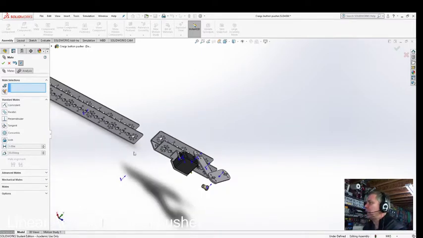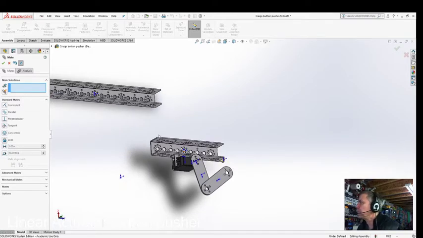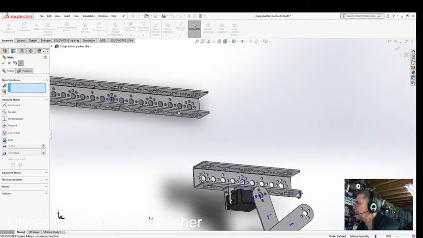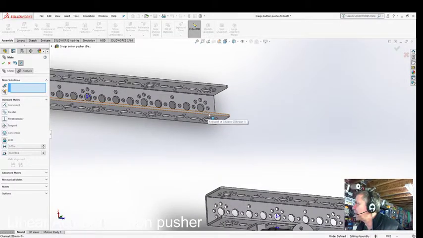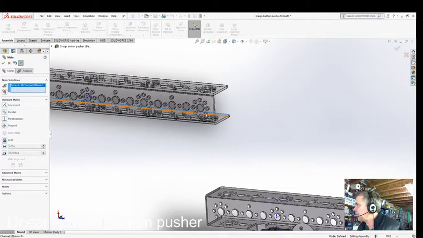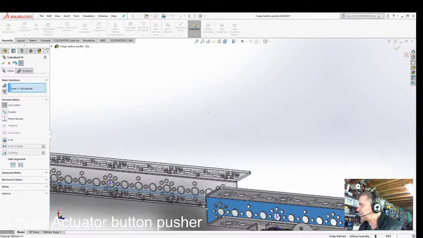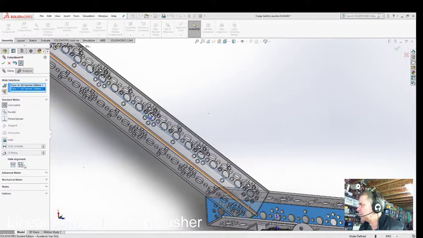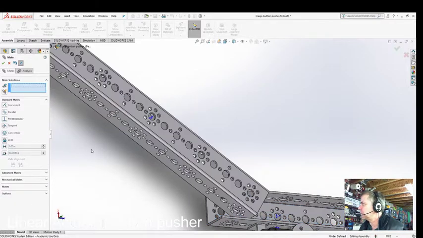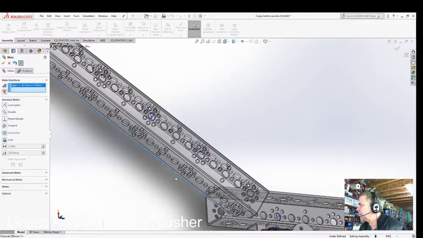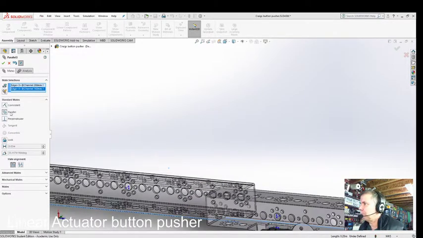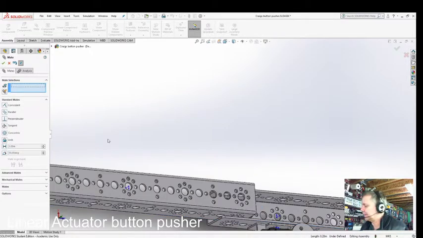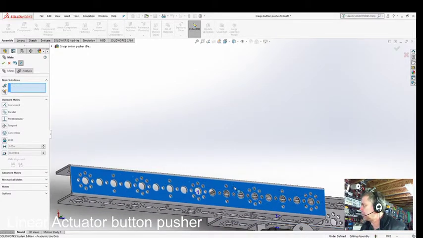Now what I want to do is take this right here and mount it on top of that. So to do that, let's take this face on the top of the edge there and the bottom of this platform right here, and we will mate them. Let's flip it around so it mates on the top. That looks good. Let's make this edge and that edge parallel. All right, that looks good. Now that should be sliding back and forth.